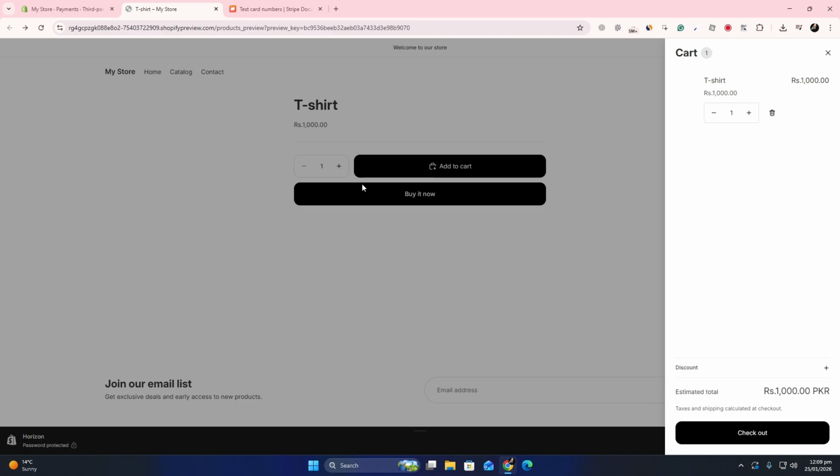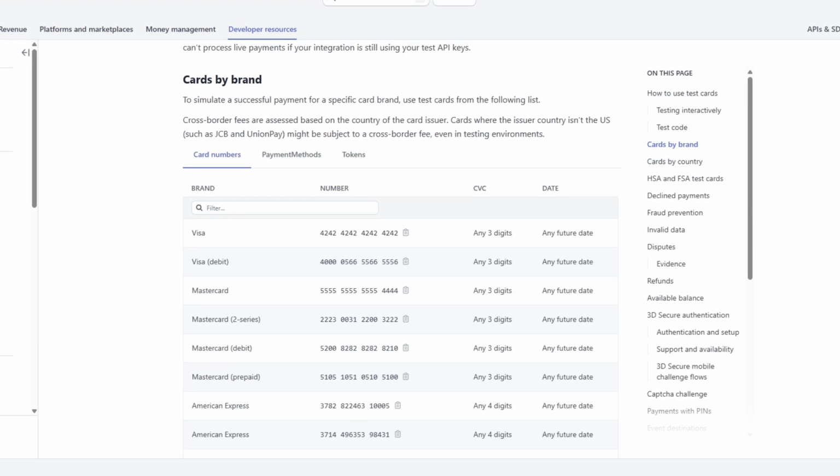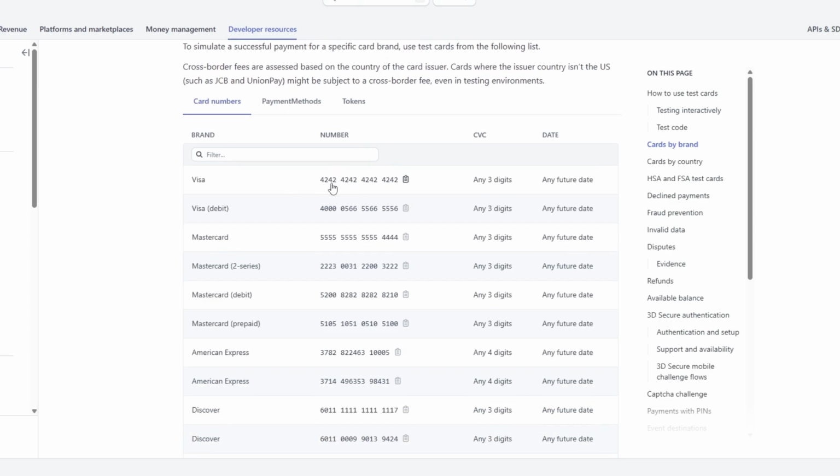When you reach the payment section, you need to use a test card number. For a successful test transaction, enter the test Stripe card number in the fields until the form is complete. You can use any future expiration date and any 3-digit CVV code. Complete the checkout process as normal.